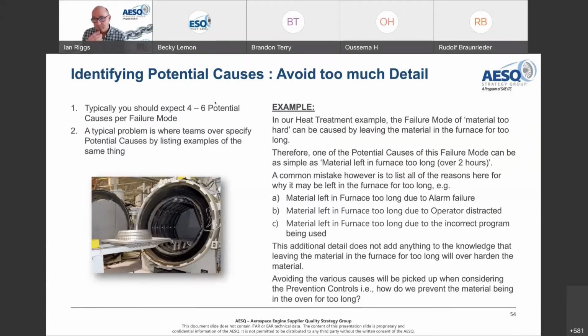The other thing to avoid is too much detail. Typically for every failure mode, you're looking at 4 to 6 specific potential causes.